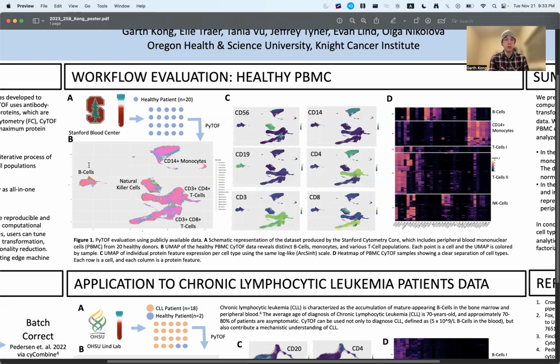Over on the left, we have the B cells, as shown with increased CD19 surface protein expression. And then we also see a really high CD56 protein expression, which corresponds to natural killer cells. Over at the bottom here, we see a large T cell population that are characterized by really high CD3 and CD8 and CD4 expression. And then up at the top, we have a CD14 positive monocyte population.